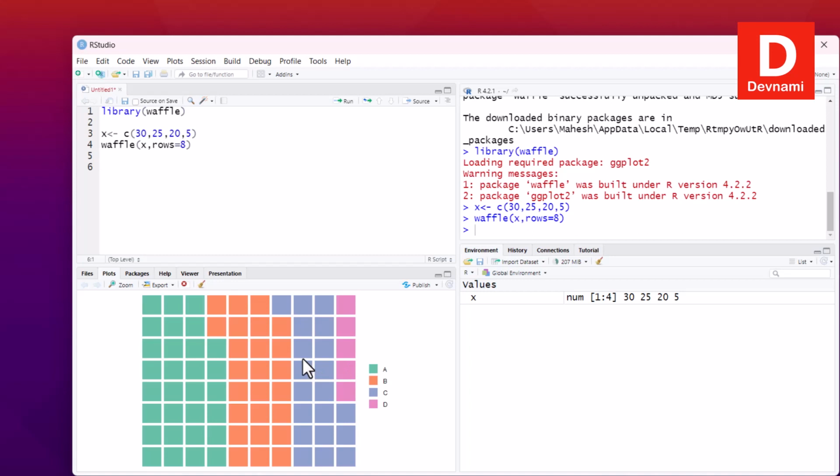Next thing would be using a named vector in this type of chart. So we will be changing a few things. What we will change is adding more data. Here let's set G1 to 30, then G2 to 25, G3 to 20 again, and then G4 to 5.